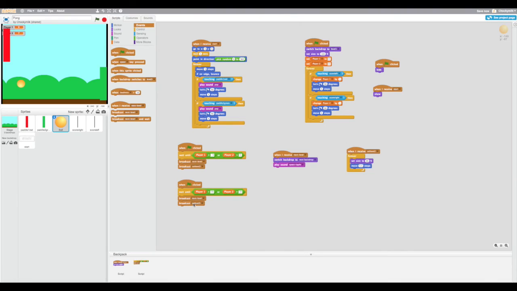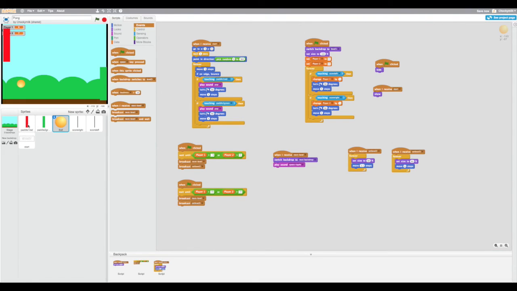But when we get to broadcast set level 3, well, that's when we need to make some changes for level 3. So this set level 2, which is changing the ball size, well, I need to change it again, don't I? And speed it up. So I'm going to pop it in my backpack just so I can duplicate it. And I'm going to set it to level 3. I'm going to set the size to 60% and move it to 6 steps. So these are my different levels now.